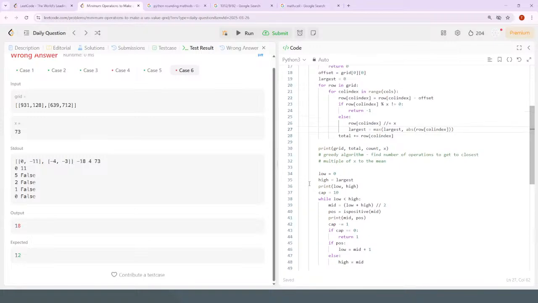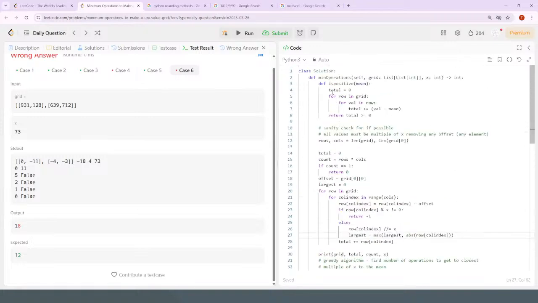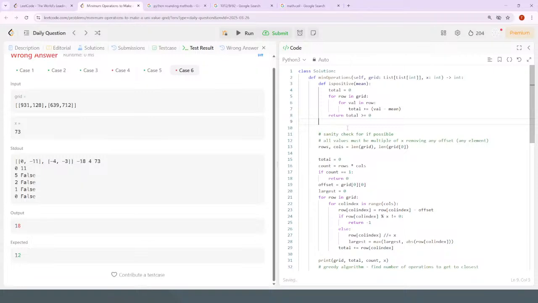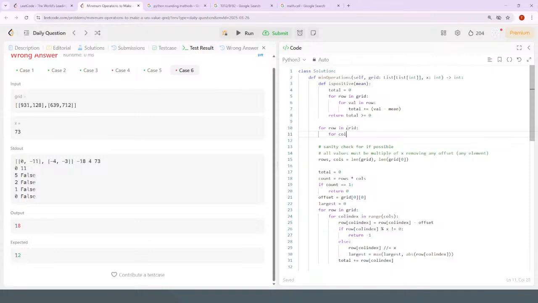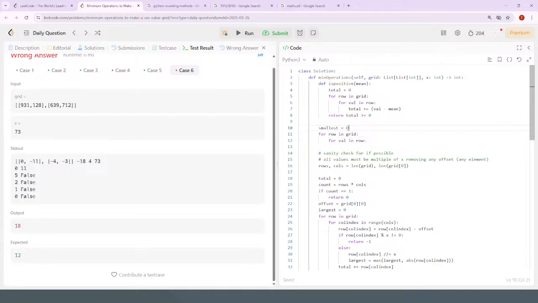Alright, this is just a lot easier if this is all reduced by the smallest amount in the grid. So I'm going to do one pass just to find the smallest number to subtract everything by. For each row in grid, for each column index, so for each value in that row, we're just going to say value equals min of value and the smallest.